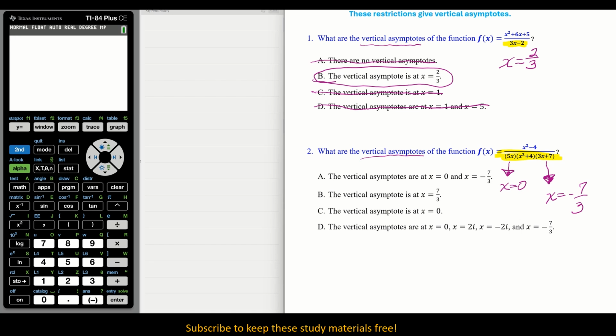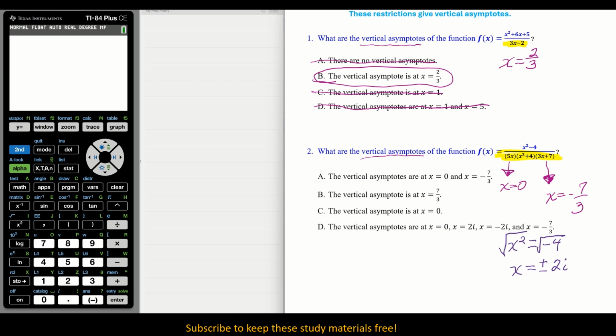Let me come down here. I'll even change colors. We have x squared, and that'll be equal to -4. Well, you probably already see what's happening. When we put those under the square root to solve for our x, we get positive and negative 2i. That's a complex situation which we do not consider for our asymptote. So that isn't even in the running.